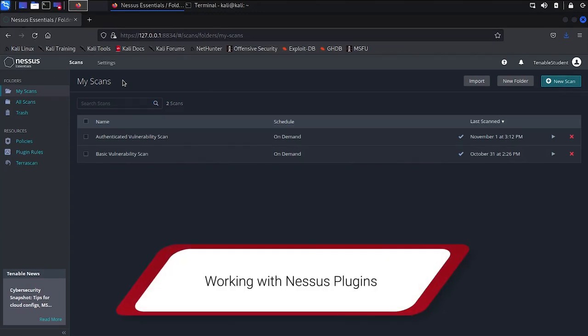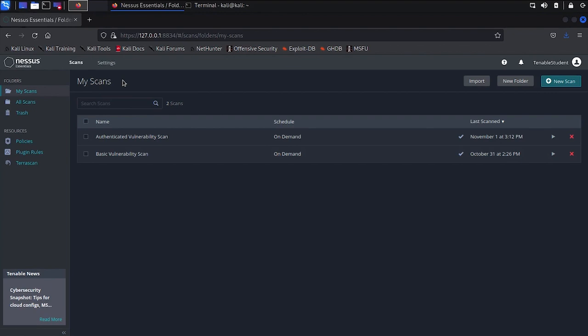Working with Nessus Plugins. By default, Nessus will enable a number of plugins behind the scenes when running a default template. While this is certainly useful in many scenarios, we can also fine-tune our options to quickly run a single plugin. We can use this feature to validate a previous finding or to quickly discover all the targets in an environment that are at risk to a specific vulnerability.